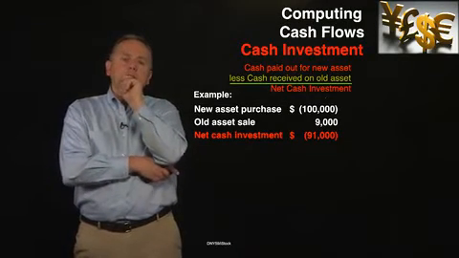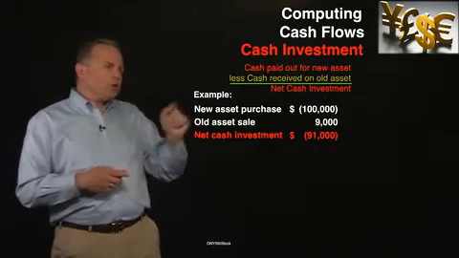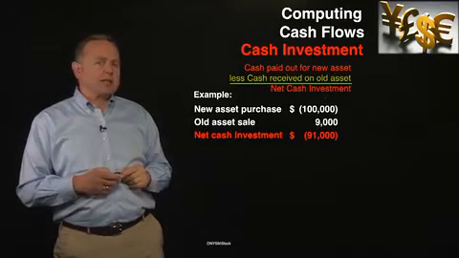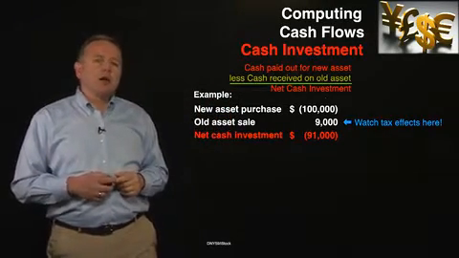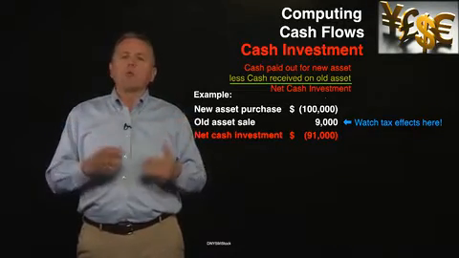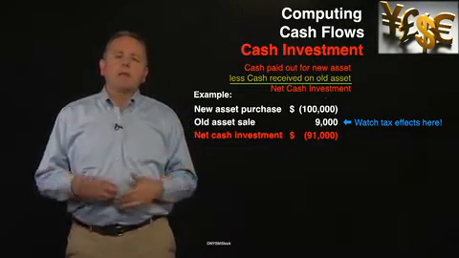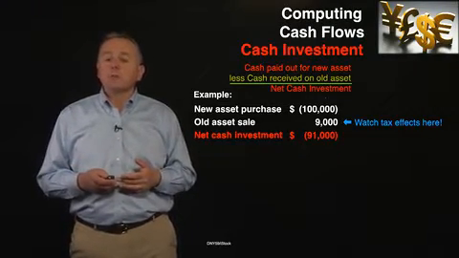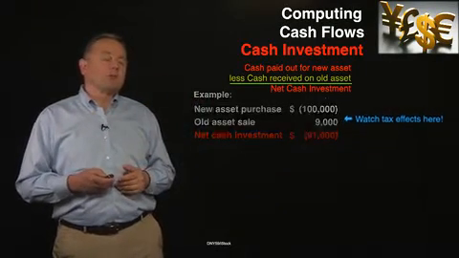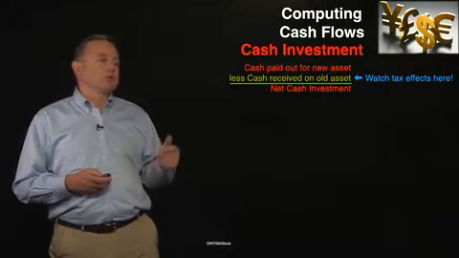Now, where would the taxes come into play there? Which of those line items does the tax man hit? The taxes are hitting that line item. If I'm selling off an old asset, now I'm thinking about what's the book value of that asset, how much cash did I get for that asset, and was there a gain or a loss? Let's hold on to this set of numbers and run it as a demonstration now, okay?